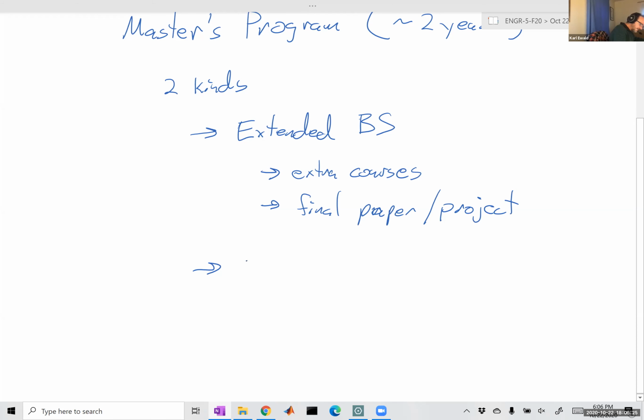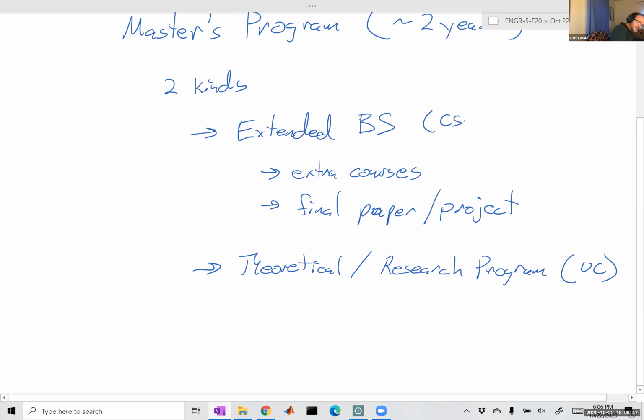And then there's sort of a theoretical or a research program. So not exclusively, but you might find these at a UC type school, and these might be more at the CSU type schools. CSUs are not always so focused on research, whereas at a UC, the teaching load for instructors is basically saying, we're not expecting you to teach full time. We're expecting you to run a lab, and you teach anywhere between probably 20 and 50% of the time, and the rest is running this lab.